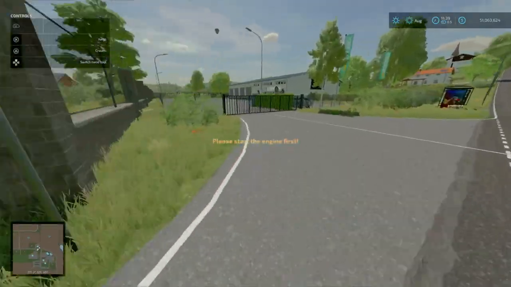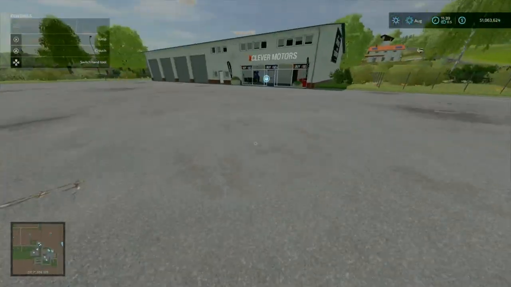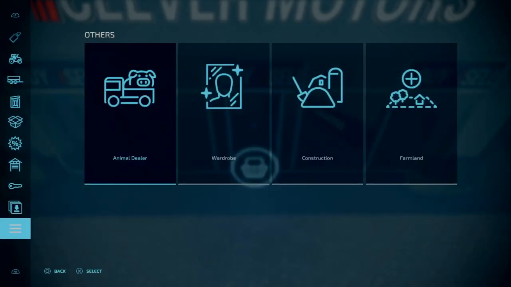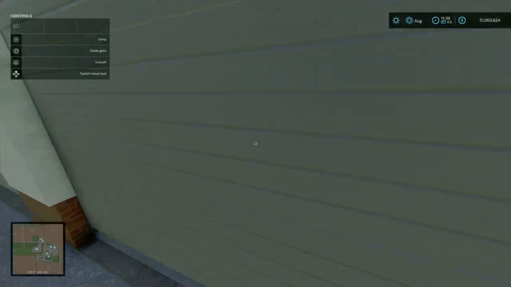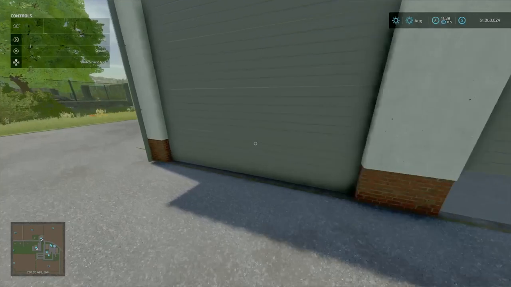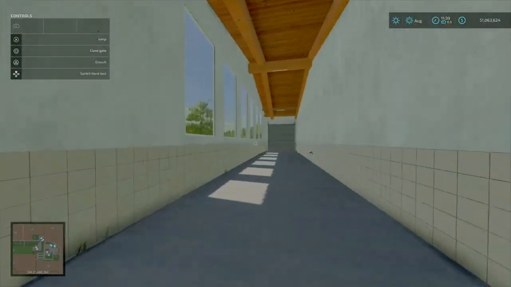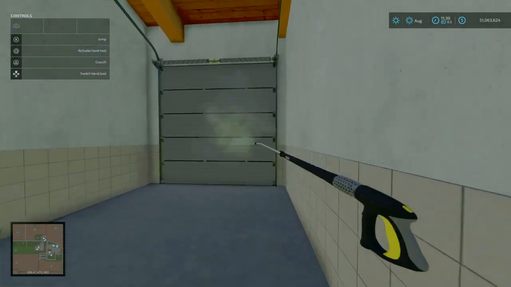But the dealership is just here. Gates are manual, no automatic stuff. So the dollar box is outside. Just a generic interior there. However, we do have four bays to play with. So we've got three bays for your workshop, and one bay as a drive-through bay, obviously for jet washing.